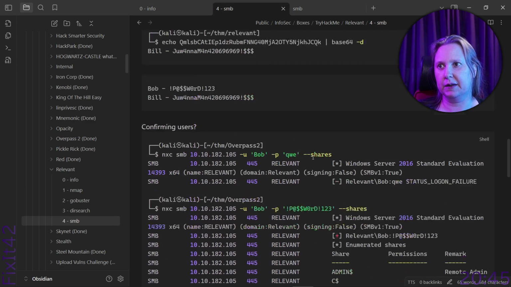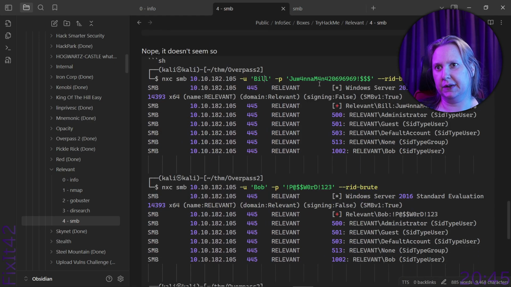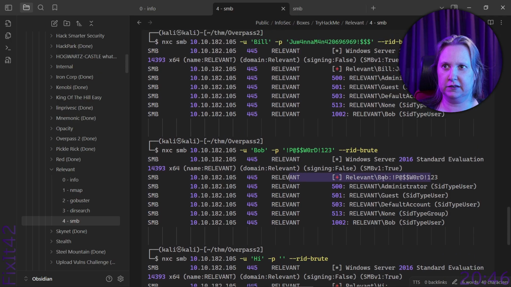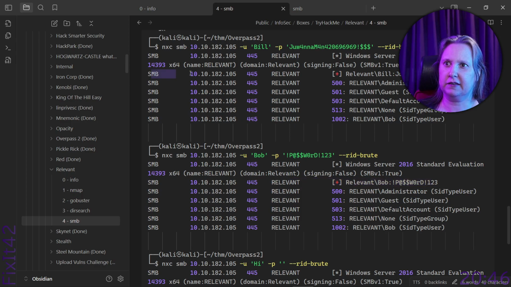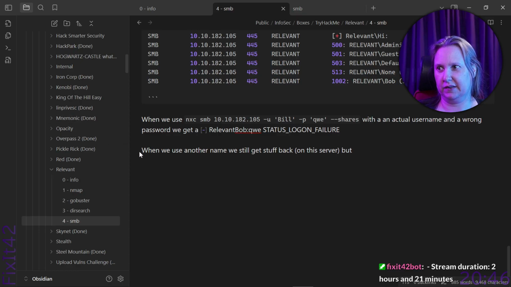So first time here when I run it with Bill, we didn't get Bill in the list. So then I tried with Bob, and then we still didn't get Bill in the list, and we can see that this has changed. So I just wanted to confirm that this line is kind of similar. Relevant / Bill. Well, is a password instead. So we have sid type user group, group known. So I'm looking more closely at it than I've ever done, I think.